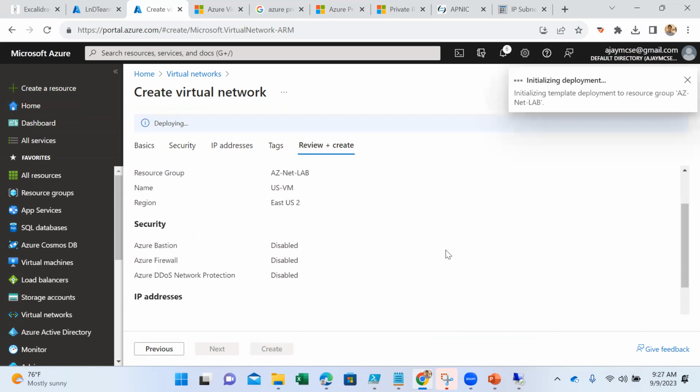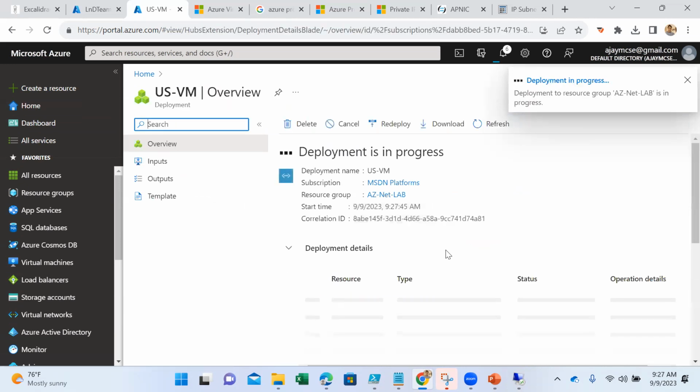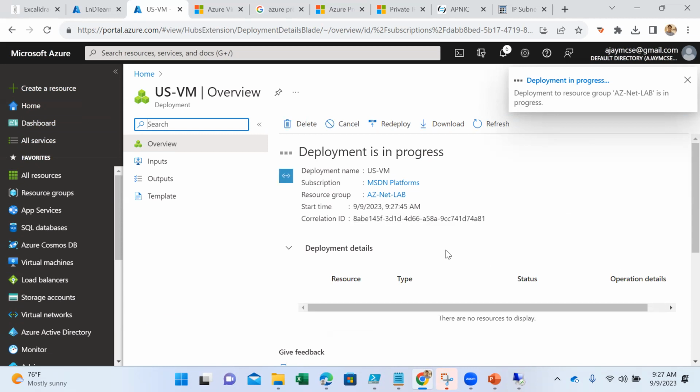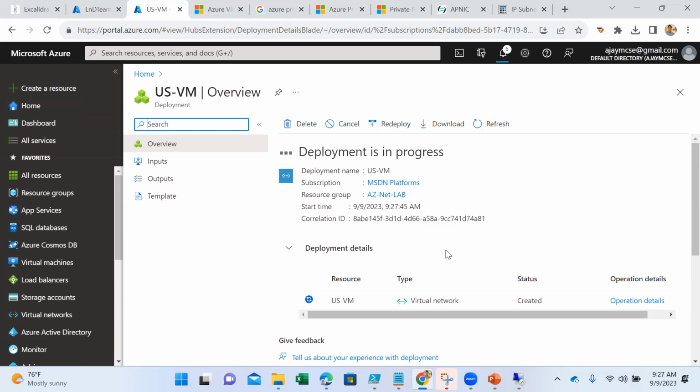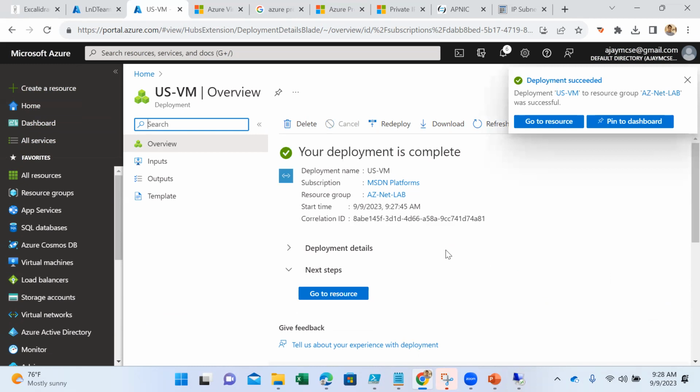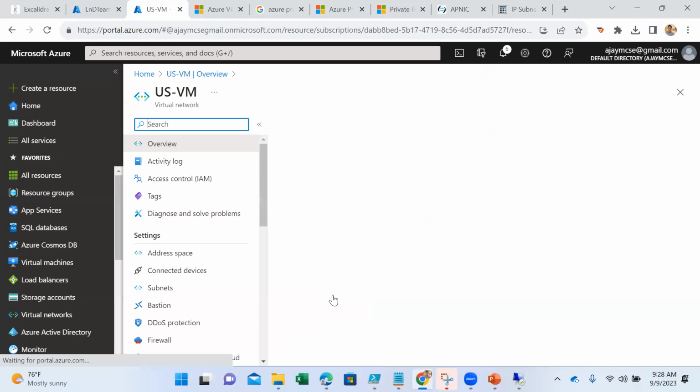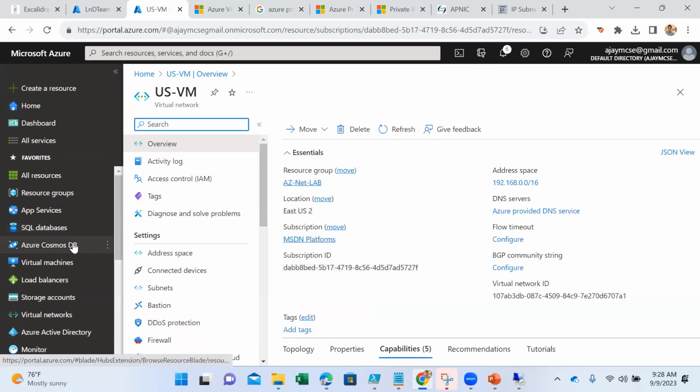Okay, so the virtual network is being deployed. And now under this virtual network, we are going to deploy the virtual machine. So let's deploy the virtual machine under the same East US2 location.